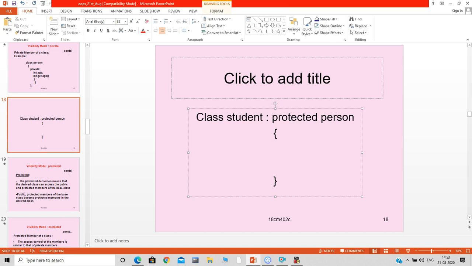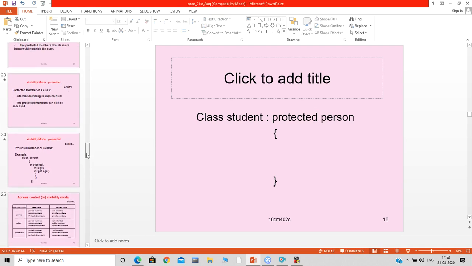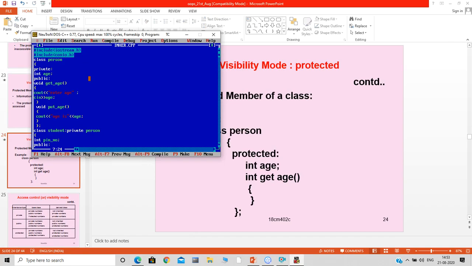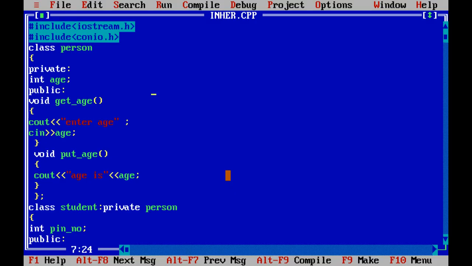That's why, when we are deriving the class student, we need to specify the keyword protected, or provide that the class student is derived from person in protected derivation. For that, let me open Turbo C++ and modify the same code for protected derivation.